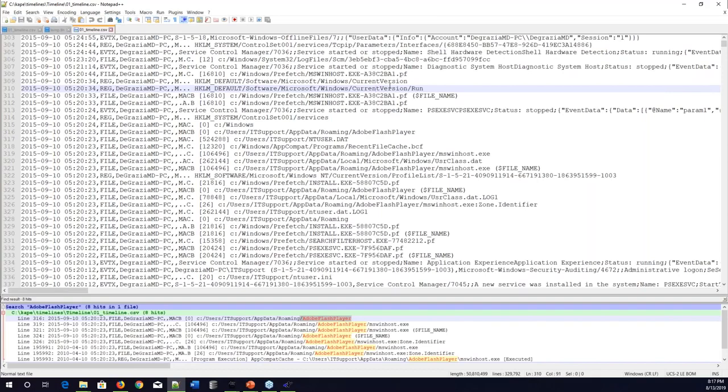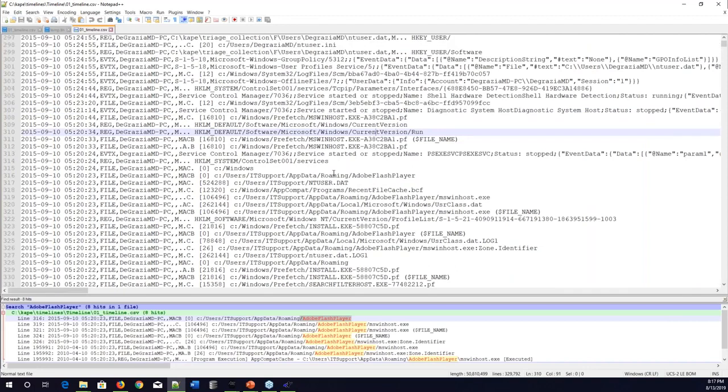Now, at this point in time, when you're doing this triage approach, you don't just have to do triage. Now I can go back to the disk image and I can pull that MS WinHost file. I can get the hash for it. I can run it through a sandbox. I could pass it on up to the person that does my malware reverse engineering. I can browse to and use Registry Explorer to see what is in that run key. If I come across an event log entry that I'm not familiar with, I can go Google it.